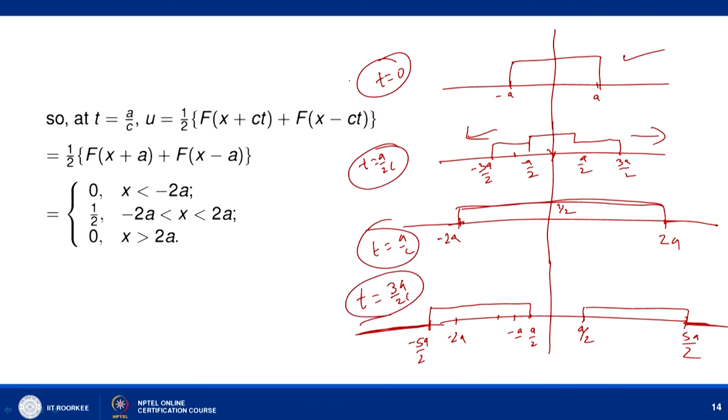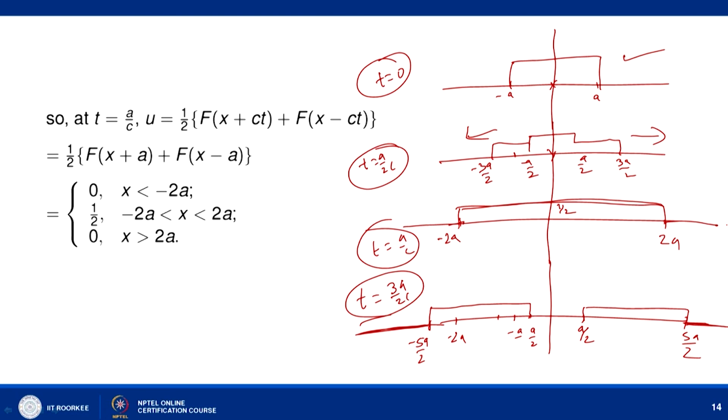Now, if you look carefully at what is happening. Basically it is the initial disturbance, and the disturbance is created symmetric about this. Then as time passes from 0, this disturbance is now trying to distribute into two equal parts and trying to move away from each other. And if you look, the area is still 2a, that you can calculate, and when you look at t equal to a by c, it is spread over a longer period, but still the area is 2a only.